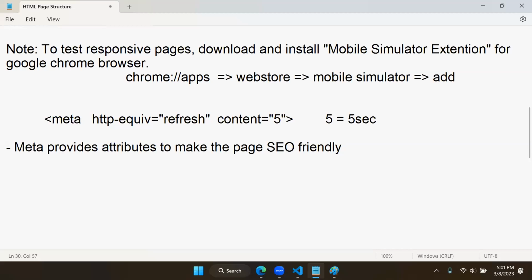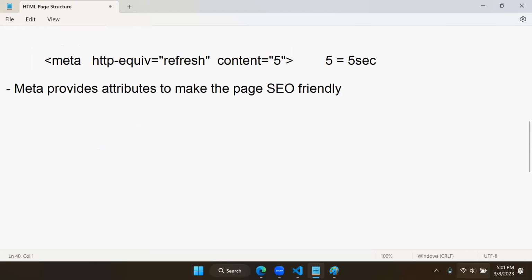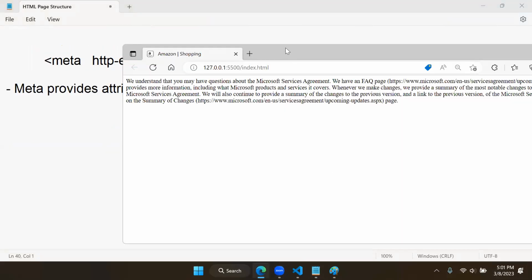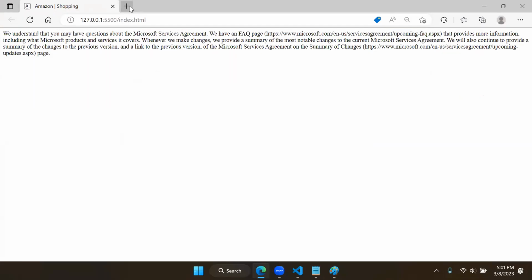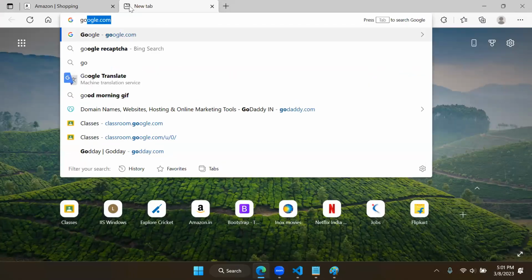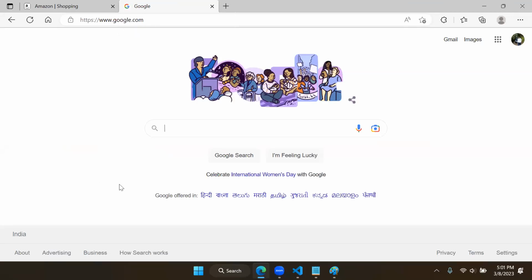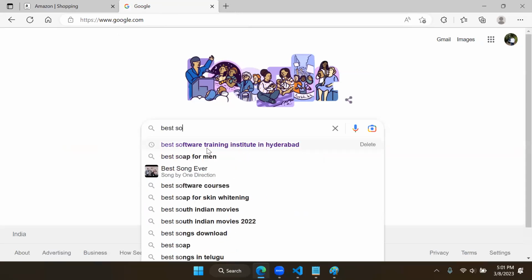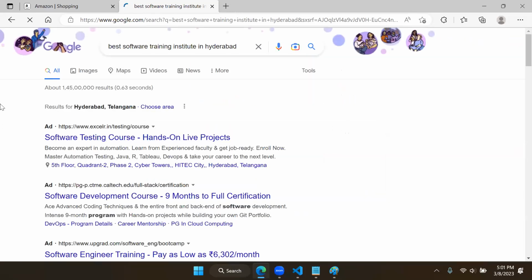Search engine friendly is nothing but, for example, suppose here, let's open the Google search engine. In the Google search engine, I'm searching for some content like best software training institute in Hyderabad.